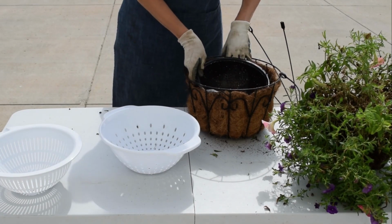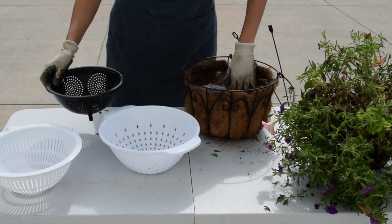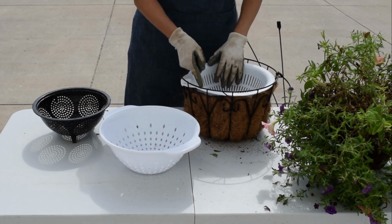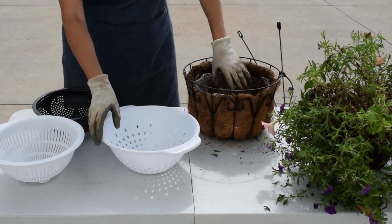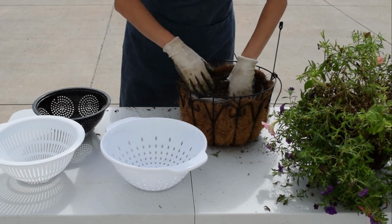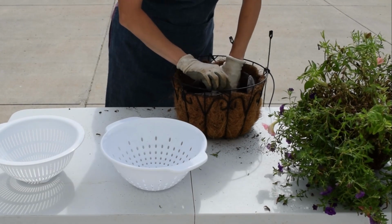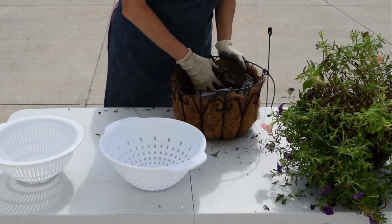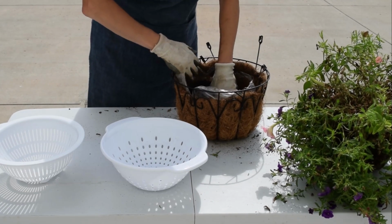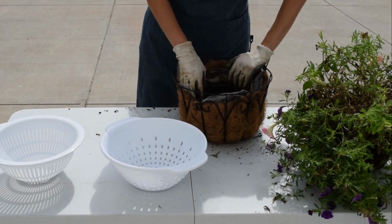I was thinking the black one might work the best, and it just sits in there nicely. Let's see how this white one fits. That one will fit on top. I could cut off this little handle. I think this one will be a little too big for this particular basket. So what I'm going to do is just place the colander inside of my hanging basket reservoir with this natural liner. I'm going to leave this plastic liner in too because that'll just help as well, because it absolutely was draining through that.